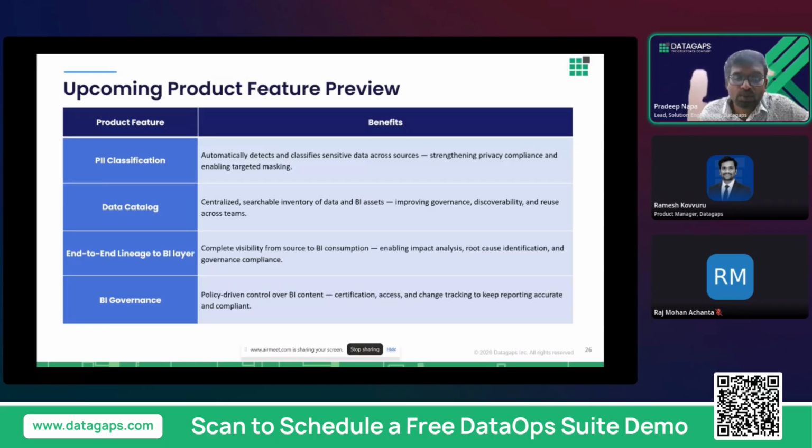And coming to the last one, BI governance. BI governance helps organizations manage and monitor their overall BI environment from a single place. It provides visibility into performance, like usage, capacity usage, or governance-related risk. This helps improve control and reduce operational issues, and it ensures the BI assets are reliable and well managed. So that covers the key updates from the BI Validator side.